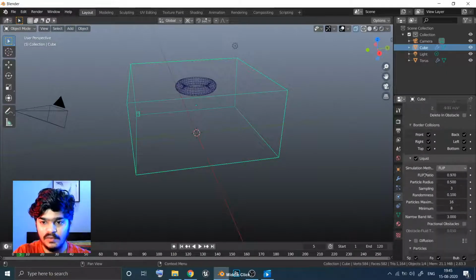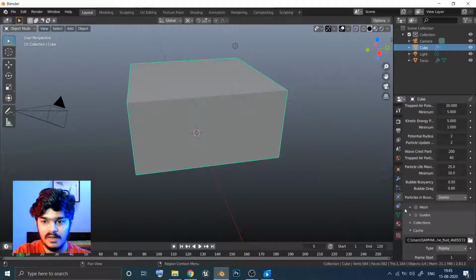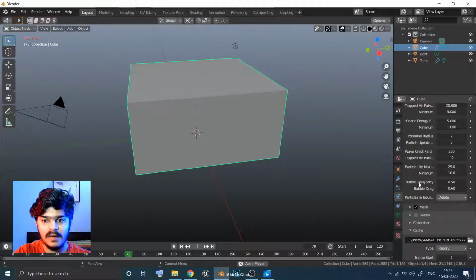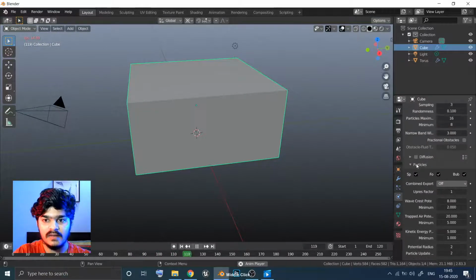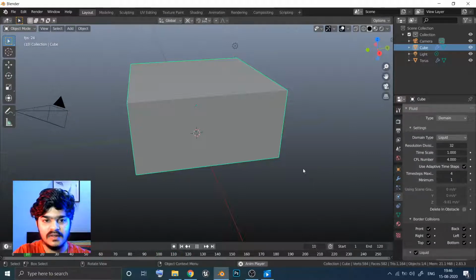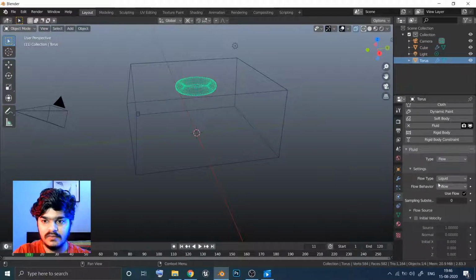Here in the mesh, we are just going to make it okay. Now we are just going to go back and play, and something should happen, but it is not, and I'm not sure why this is happening. Let's just look at all the settings. The domain is of liquid type, it is correct. This is of inflow type, subsampling, substeps. I don't know if I can just keep it there. Can we put it 0?